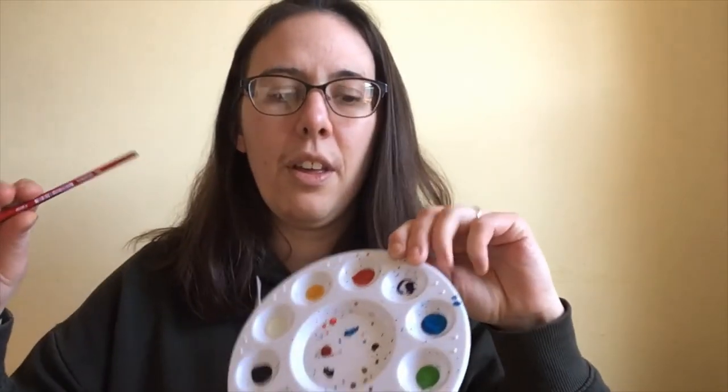So we can go ahead and look at our kits if you want to. I don't have a kit for myself but I will show you what you have. In your kit you will have a paint palette. Mine is a little used up because I've been practicing a lot with the projects, but yours will be a bit more full. You don't need a ton of paint in watercolor — that's the great thing about it. It's a really affordable way to do art.